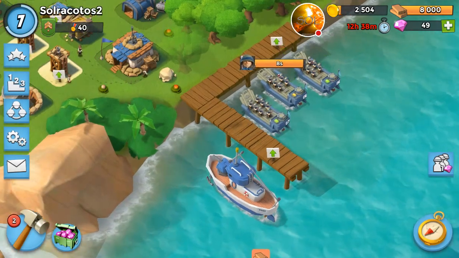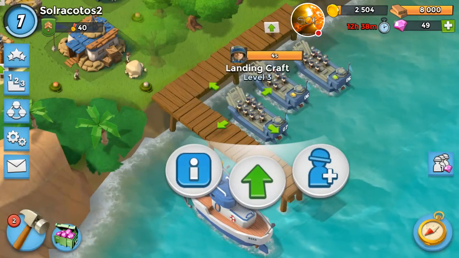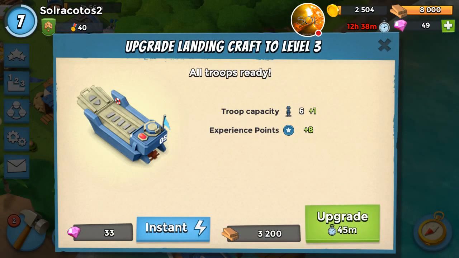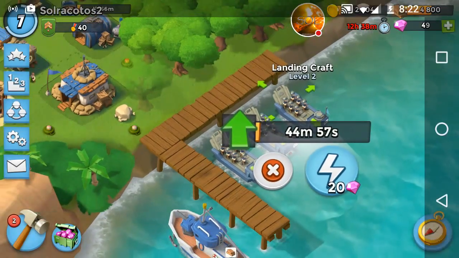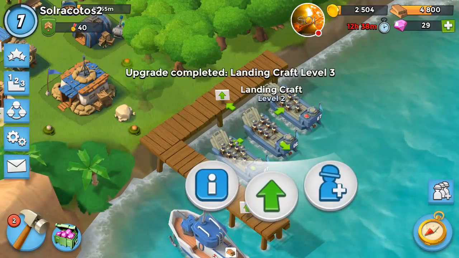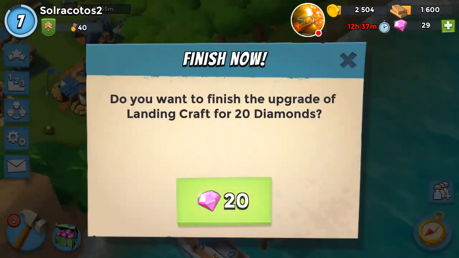Let's see. Can we upgrade a landing craft? No, because in order to upgrade a landing craft, well, actually no, we can upgrade this one. So it takes 45 minutes. That's what we're gonna do. 20 gold pieces. I'm gonna insta finish that. It's a good deal to upgrade your landing craft right away. We can upgrade this one. Yes, we can. 20 more gold pieces. Yes, we're gonna do it.